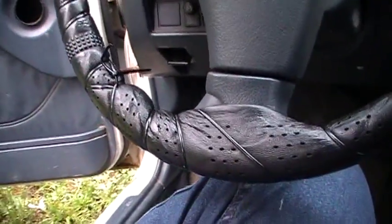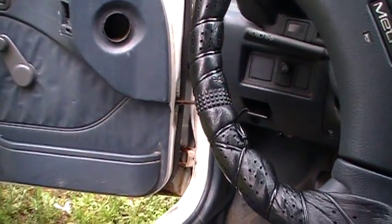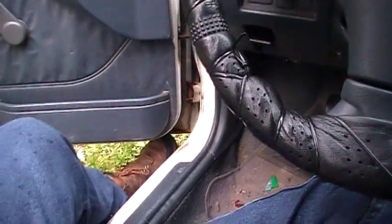I'm seeing a little bit of rust on the bottom of the door, not rusted through, but surface rust down in here. And it's starting to rain, so I'm not getting out there right now. I'm going to sit in here and just talk. Like I said, the windshield's cracked. That was no big surprise when I saw it. Every one of these I get has a broken windshield. This visor has been ripped.